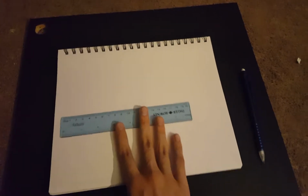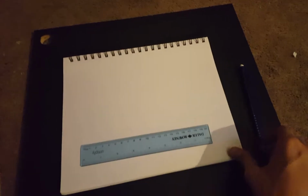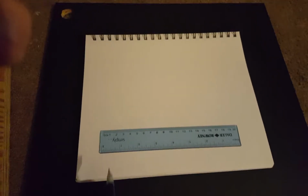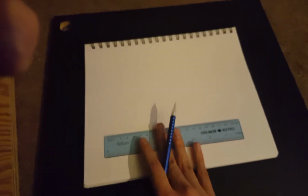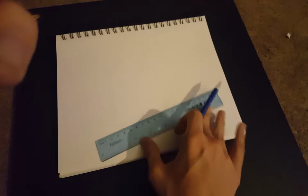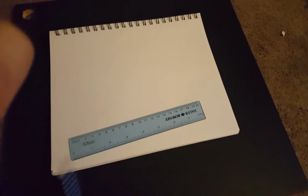Step one is the base, and I'm gonna show you guys how to do the base in a minute. So you use your ruler. Holy crap, this is super trippy. Then you hold this down. Hold on, guys. I'm gonna try to hold you guys like this. So hard to draw. So you wanna start with the base. How big do you want it? You can leave it how big you want. Size and everything is good.